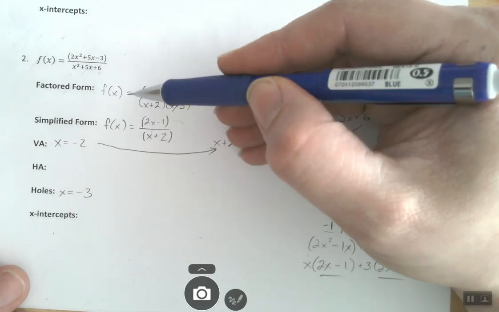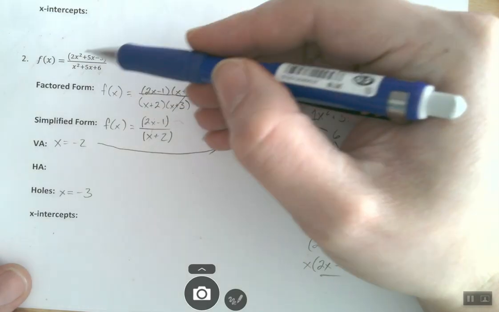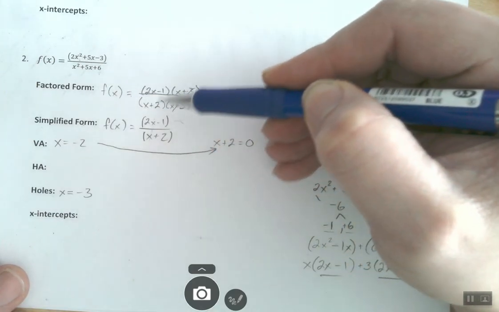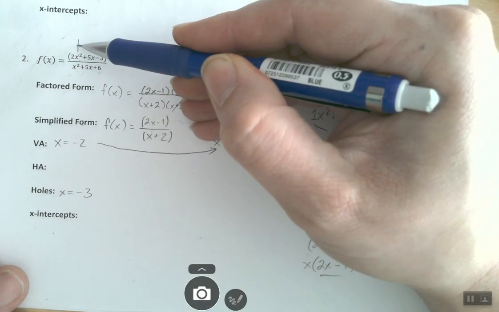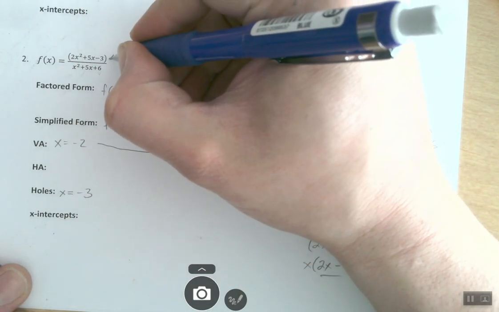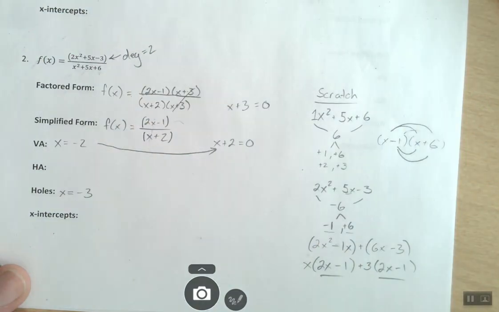Okay, what about horizontal asymptotes? Which of these three forms should we look at? Sure. We can look at the first one. I would say the first or the last. I probably wouldn't look in here because it's a little bit harder to see it. Up top, what is the degree? I'm not trying to point to it. I just happen to be trying to point to the stuff. What's the degree of the top here? And how do you know that?